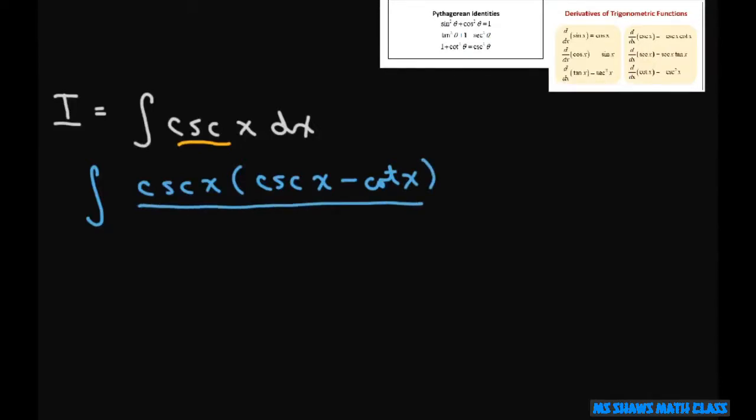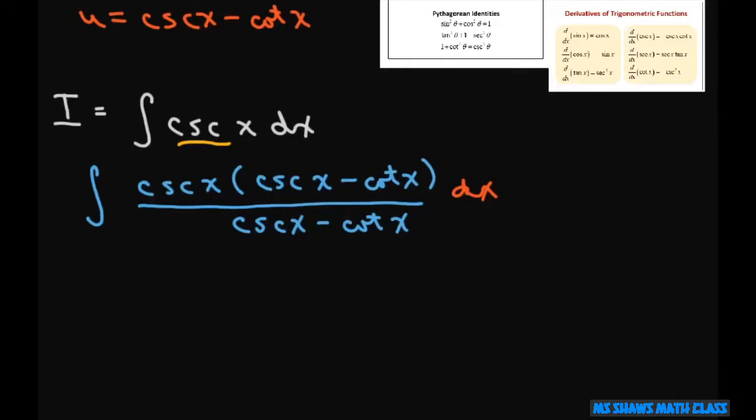You can write this as cosecant x, and multiply the numerator and the denominator by cosecant x minus cotan x. We did another one like this earlier. If you're having problems with this, it's because you need to do more of these kind. So by doing this, and let's put the dx here, you can let u equal cosecant x minus cotan x. That's what we multiplied both the numerator and the denominator by.